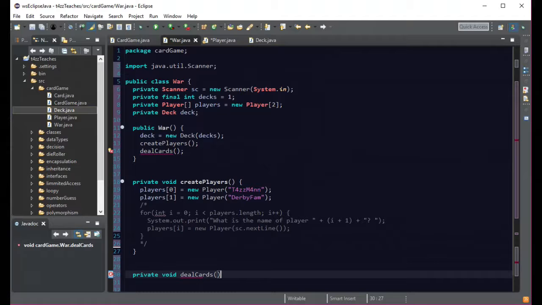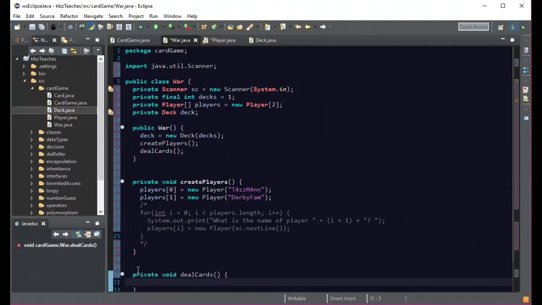So now, like I said, the majority of this guy, the hard part of actually dealing the card, changing the temp and everything, is written in deck. But this is going to deal cards out to each individual player. So what we want to do is, first, we're going to want to keep track of which player we're giving, because we want to first give it to player 0, then player 1, then player 0, then player 1.